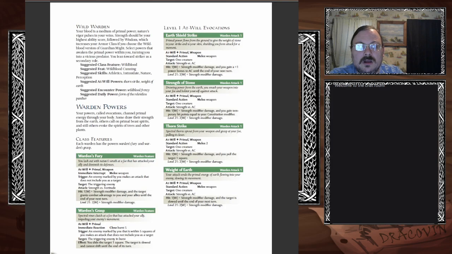So you got the class features, Warden's Fury, Warden's Grasp. Enemy marked within you, if it doesn't attack you, it's slowed. It's controlling it and kind of drawing it to you a little bit. Granting advantage to you and your allies the next turn. Advantage works differently in 4th edition.